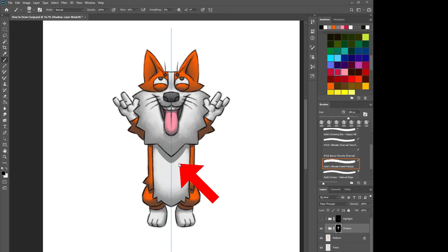So we're gonna refine the highlights now. I'm gonna turn on the highlight folder. When it comes to highlight, most highlights are soft around the edge, unless you have a very metallic surface. So when you have a metallic surface, then it's starting to get that sharp edge. But for our character this time, no metallic. So we're going to start softening up all the highlights, okay?